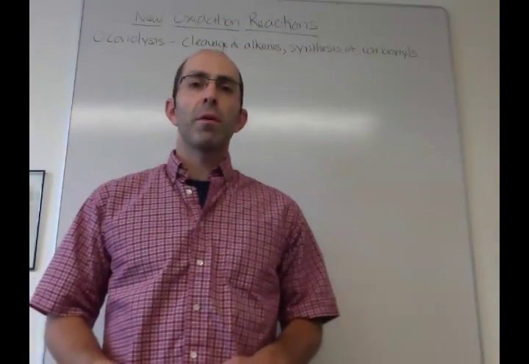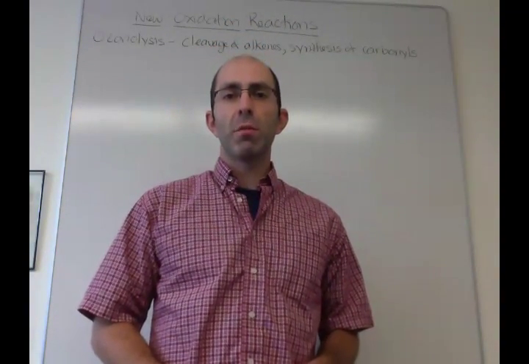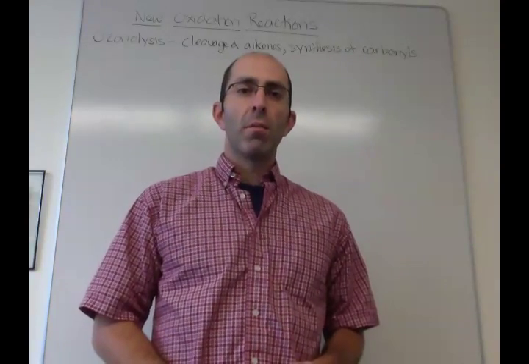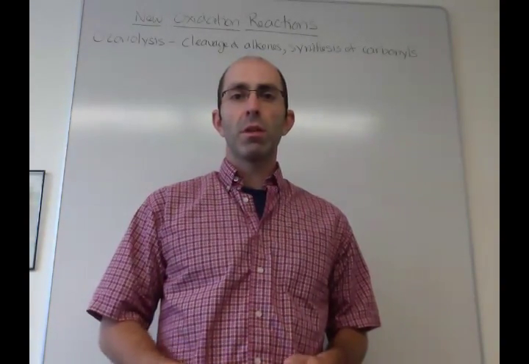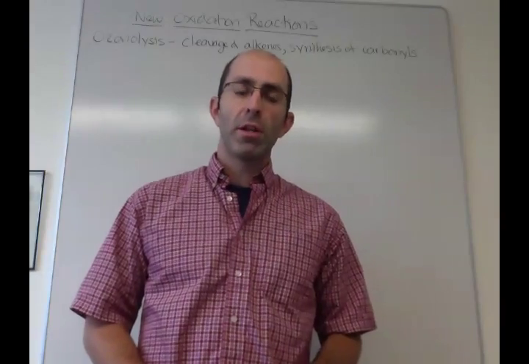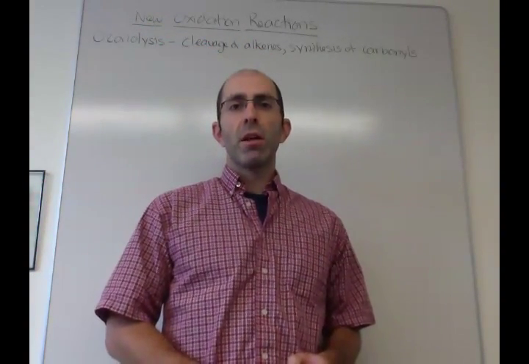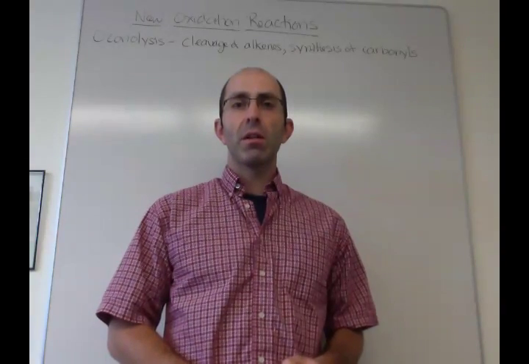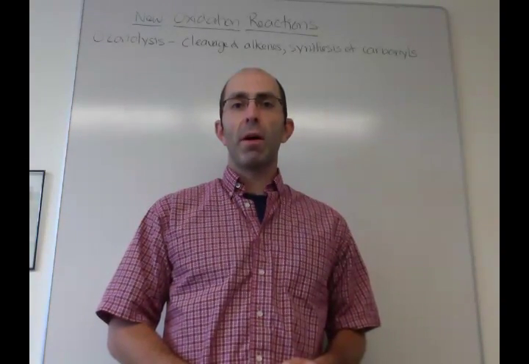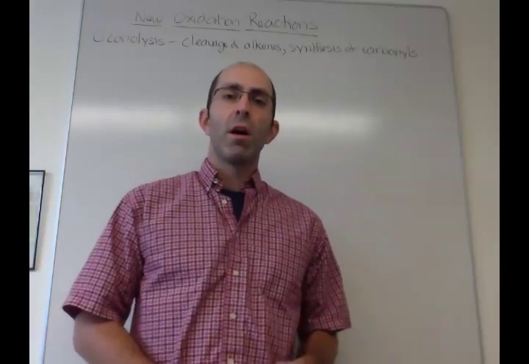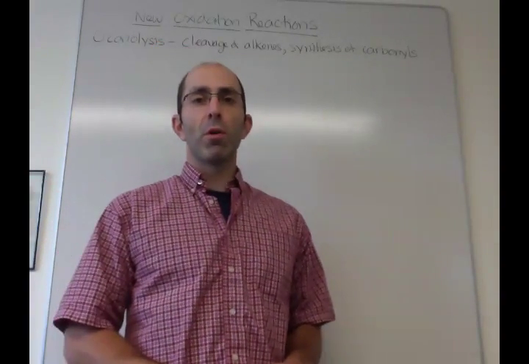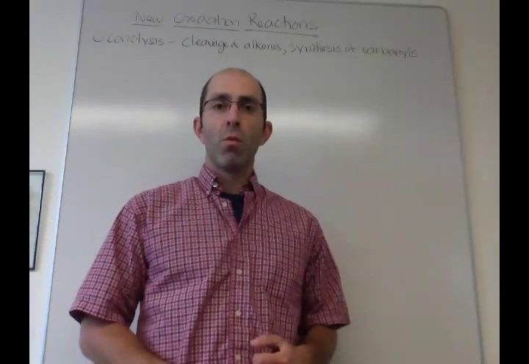Today we're going to talk about some of the new oxidation reactions that we brought up in class yesterday. I'm going to start by talking about ozonolysis, and then we'll talk about the Baeyer-Villiger oxidation. For the ozonolysis reaction, as mentioned in class, it reacts with alkenes and alkynes to cleave the alkene or alkyne pi bonds and leave behind carbonyls. It does react with alkynes, but primarily we're going to worry about reactions of ozone with alkenes.